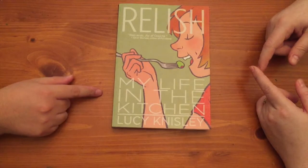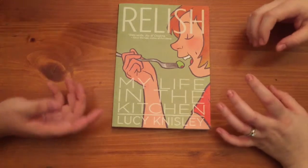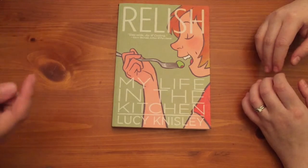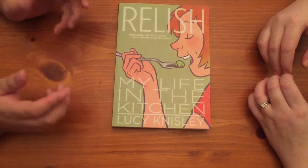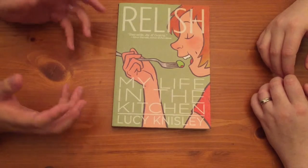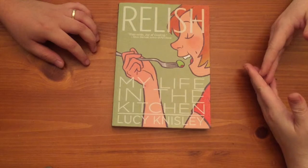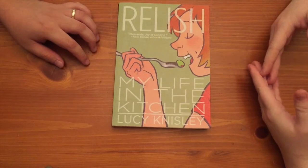Don't read this on an empty stomach, because you'll want to eat everything, unless you have access to really amazing foods in your kitchen. We don't. When I was reading through it, every single meal just sounded amazing. I'm like, oh my goodness, why don't I have foie gras in the kitchen all the time for moments like this? And he's reading it at 2 a.m. wanting foie gras. Is that how you say it? I don't know. I've never eaten it, so I don't put a lot of pressure on myself to say it right.